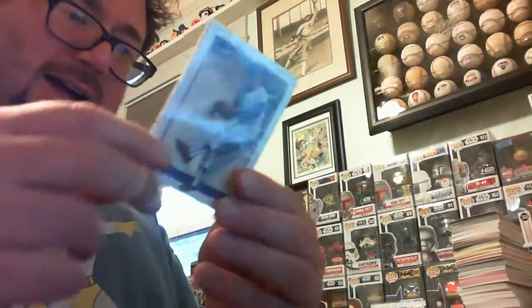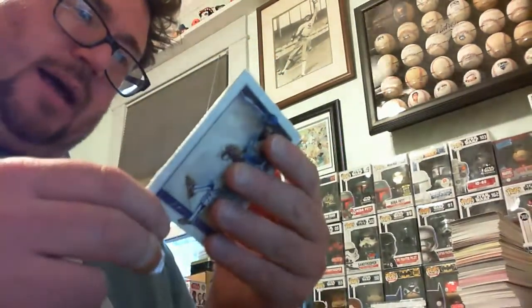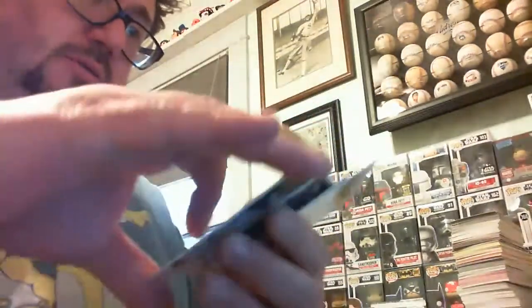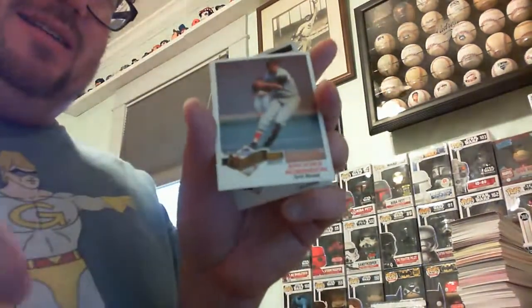Oh, I remember this — Kodak. This is from 1992. I think these were Cubs-oriented. Fergie Jenkins there. Let me bust this — are there other cards in it? Yes — Brooks Robinson, Orlando Cepeda on the Cardinals, and Graig Nettles on the Yankees. Nice. I've opened one of those packs before but only seen the Jenkins card. I wonder how many are in that set — 92 Kodak, that is cool.